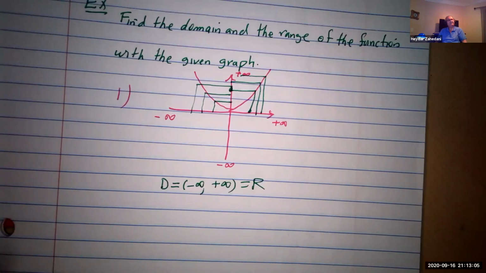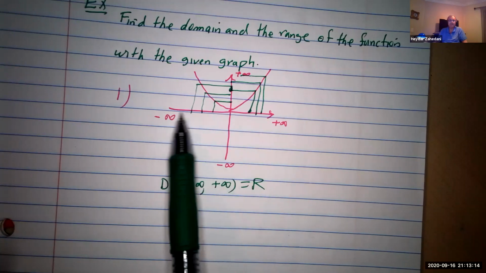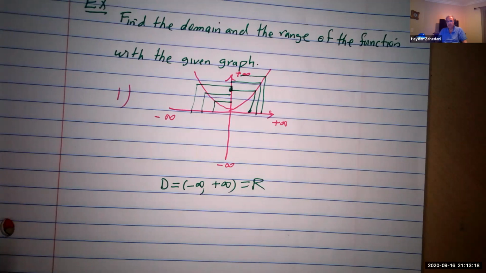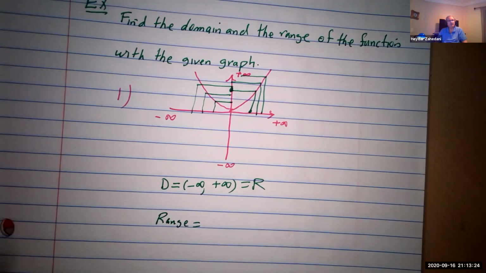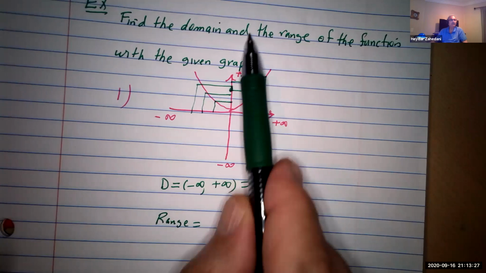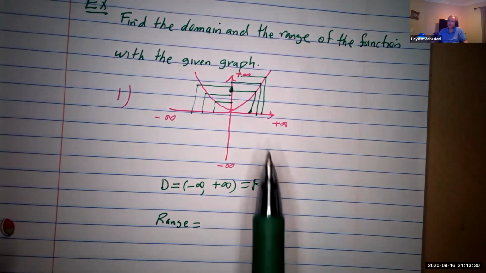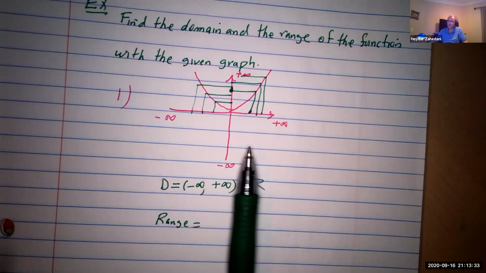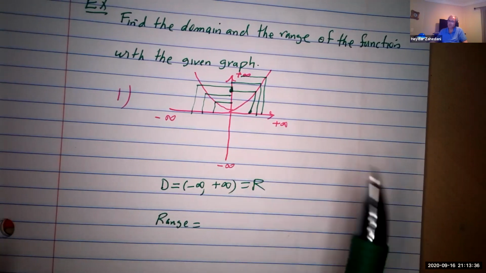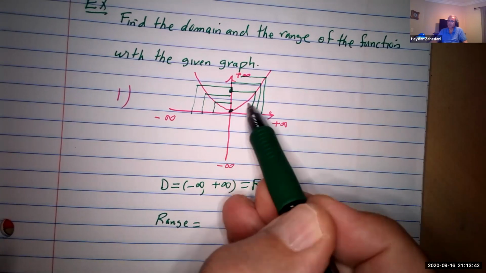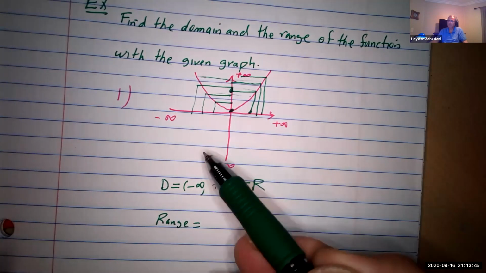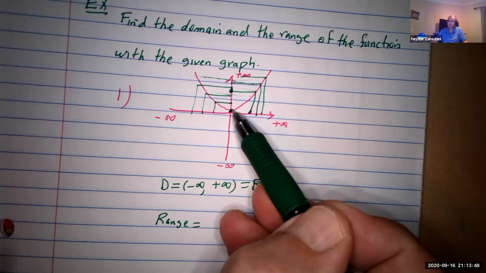Any question? So going to the right, to the left, no restriction. That would be domain. Domain is the values on the x-axis. What is the range? Range is the y values, the output. As you can see, there is nothing here, so y is not a negative number. But if you start from here, you get the value of your function. You see your function going here. So the value of your function starts from 0 and keeps going up.